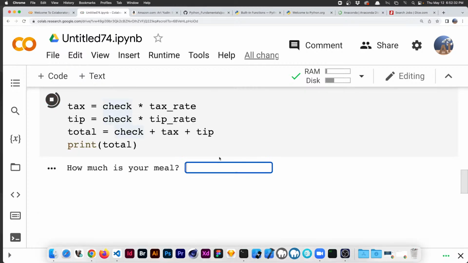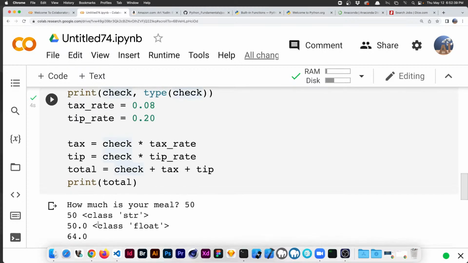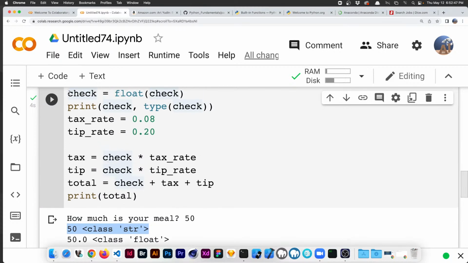So if I run it, and if I punch in 50 and hit return, now you see everything is working. First my value was a string, then I'm converting it with the function float to 50.0, and in this case float would be an obvious choice because we talk about money.